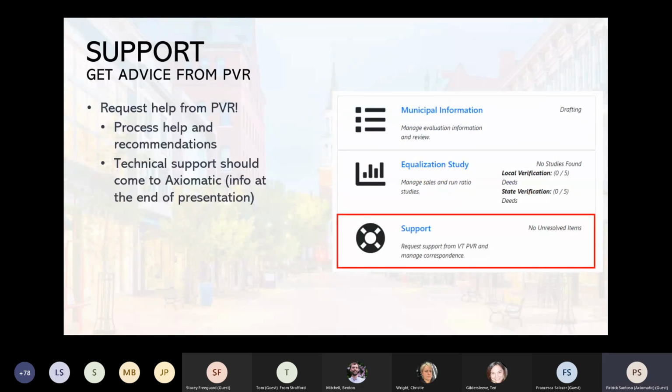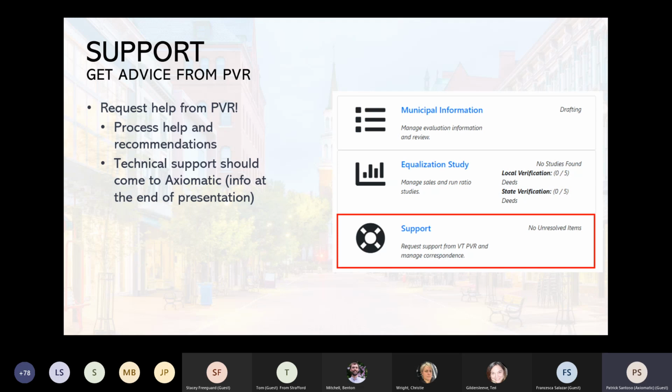So the last section we're going to talk about is support. This is 100% optional. This is where you can pose questions to your district advisors. And I'm going to highlight this a couple times in these last few slides. But this system is not meant to replace interacting with your advisors. This is just meant to support and facilitate the work that you have to do with the state to administer the property tax. So still, by all means, email your advisors, call your advisors, meet with them. This is not meant to be the end all be all of your interactions with the state. It's just meant to support your interactions with the state.